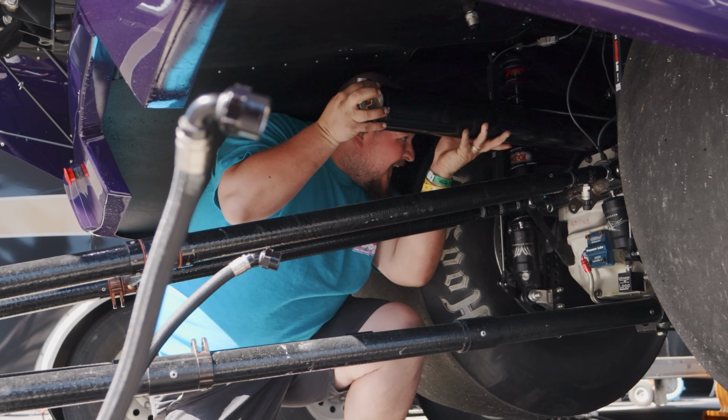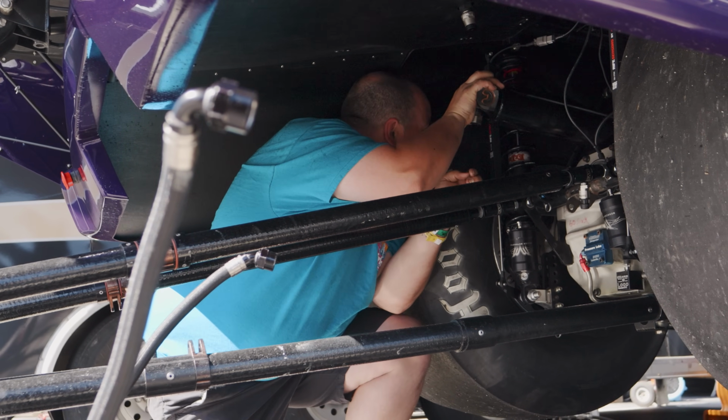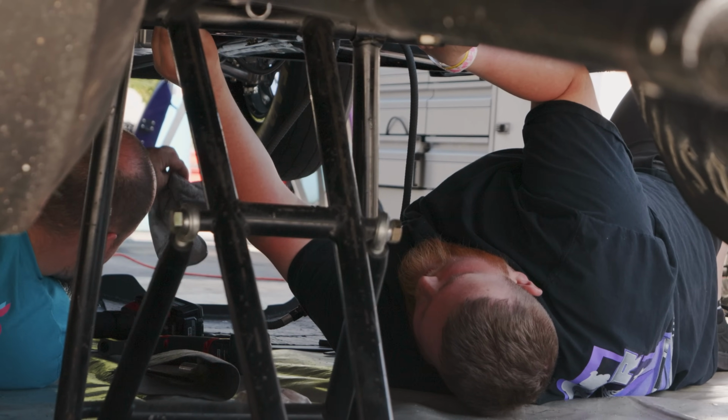All right, we are getting geared up for qualifying day here at Orlando. And we broke our drive shaft last night, so it left us scrambling a little bit. We ended up over at the drive shaft shop this morning. We were there when they opened up at 8 o'clock. And we got a chromoly drive shaft built to put in it. Talked to the folks over at PST, not really an option to get one of those in time. The cure time on a carbon shaft is too long. Putting the chromoly in for the weekend should work just fine. And we'll see how qualifying goes today.